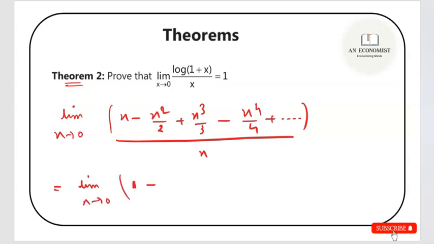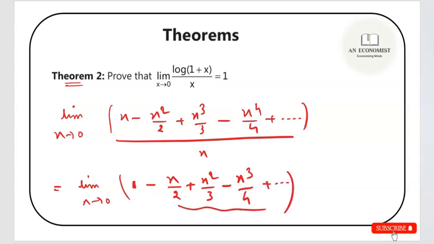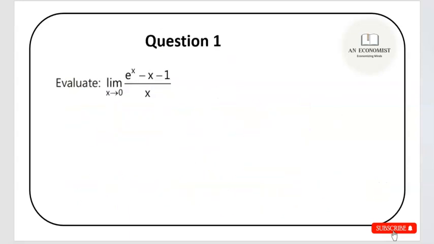You will have 1 minus, then after this every term will have x. Again the same thing, right? These terms will vanish if you put x equal to 0 and you will be left with 1, right? This is the proof of this. As a thumb rule, you have to remember these two theorems. I hope this is clear. Now let me quickly do some problems with you. So if you see this kind of problem, you know that limit x tends to 0, e to the power x minus 1 by x is 1. So try to write this limit in that particular fashion.